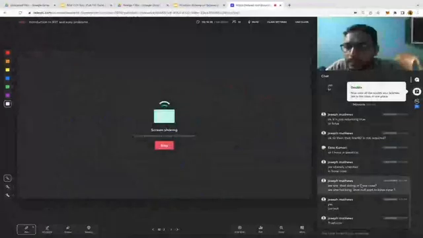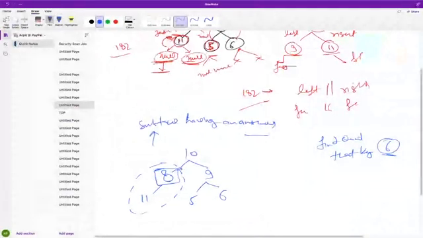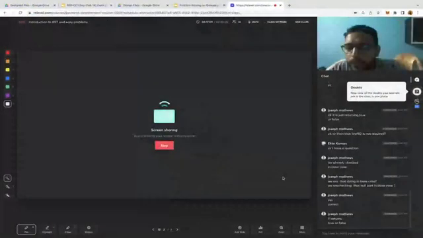Correct? This part of the subtree will have an answer. That's it. How do you traverse? If you want to traverse a tree, how do you traverse? You start with the root node, and then you start traversing to the left, then you start traversing to the right. Correct? And once you find the answer here, what will you do? But still you are going to check for that one, right?